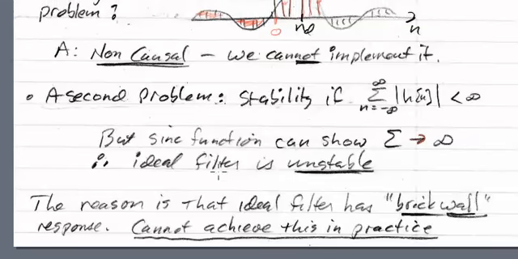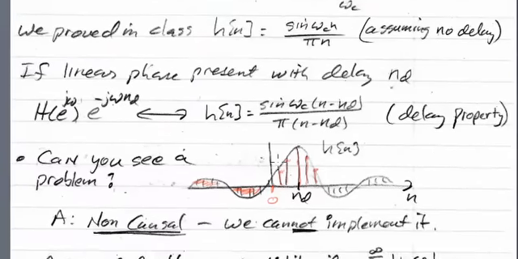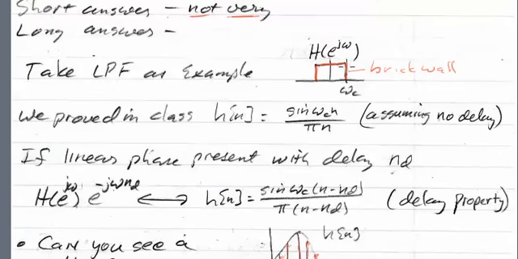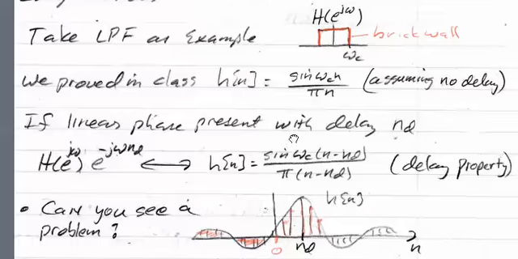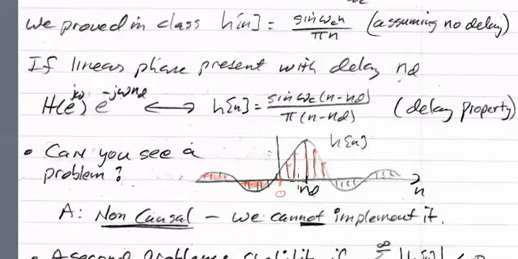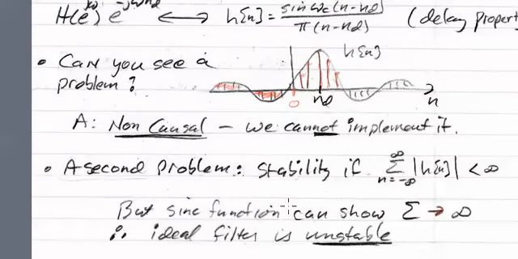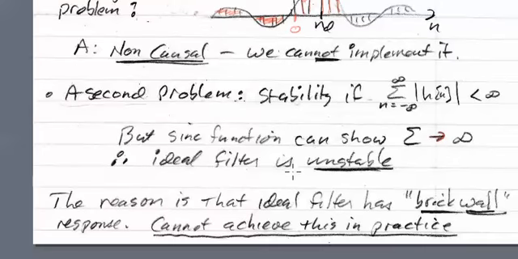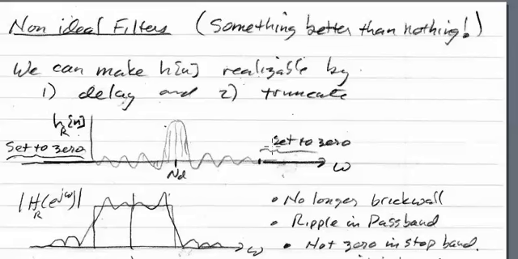It would blow up. The whole reason for this bad behavior is traced back to the brick wall response that we ask for. If we want a brick wall response, the only way we can get it is if we can build a non-causal filter, and if we don't mind it being unstable. In practice, that's just not something that's going to fly. So what do we do? We obviously live in a world where we use filters. Filters are very important.